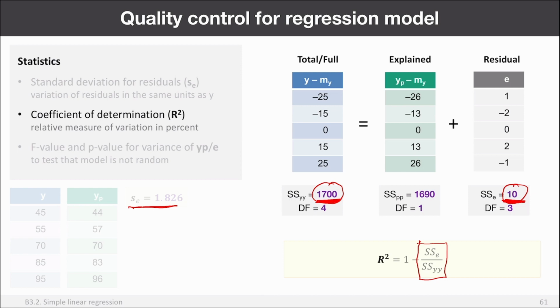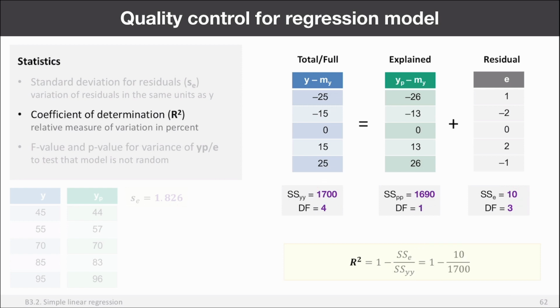But r squared shows you the opposite, how much we can explain. So how much is this? Not this, but how much is this in percent? So in this case, we subtract this ratio from 1, right? First of all, we compute the residual percentage, how big the residual variation is in percent, and then we subtract it from 1, and that's what we have here, and this is the result, right? What's the meaning of these two numbers? This number, you remember, is the ratio between these two, this one and this one.